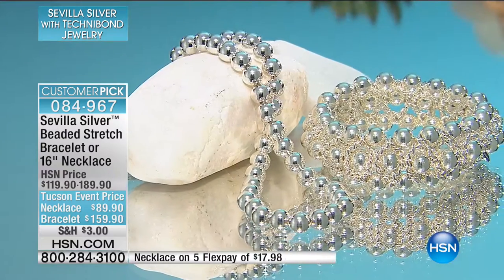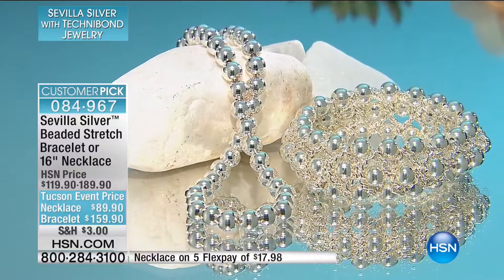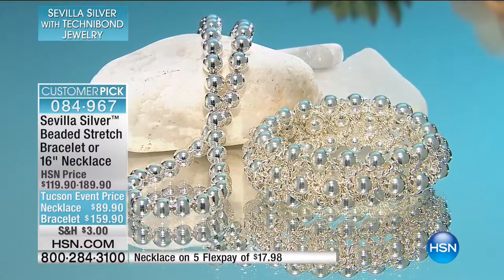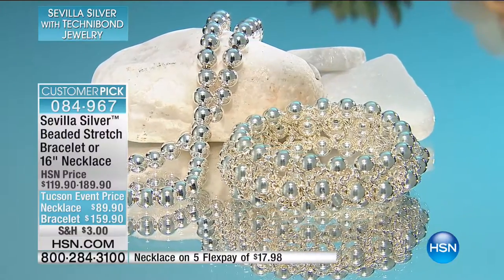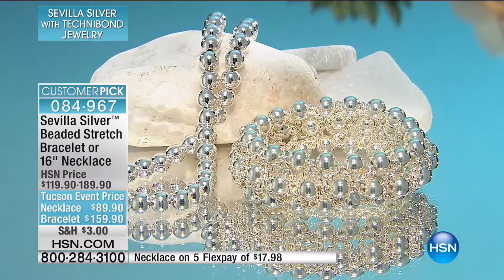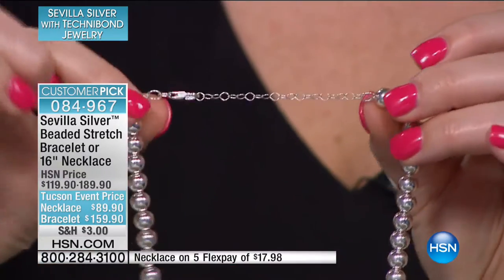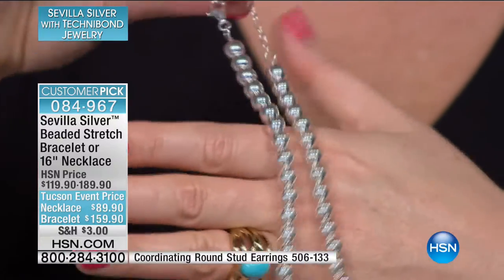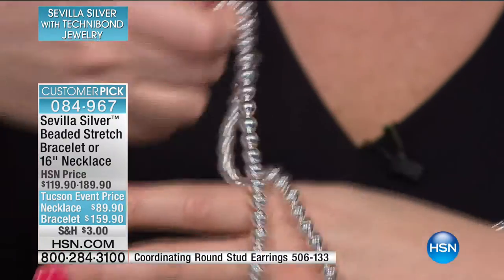All of us grew up seeing really elegant women wearing these beautiful silver beads. They're actually quite substantial — eight millimeters in size, with a nice weighty quality. We also have the extender on the back, so you'll have it hit exactly where you'd like it to hit. The lobster claw clasp is easy breezy.